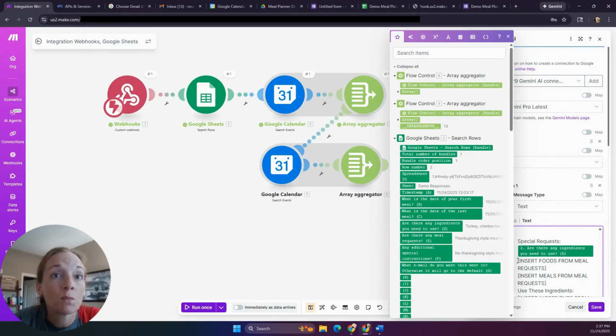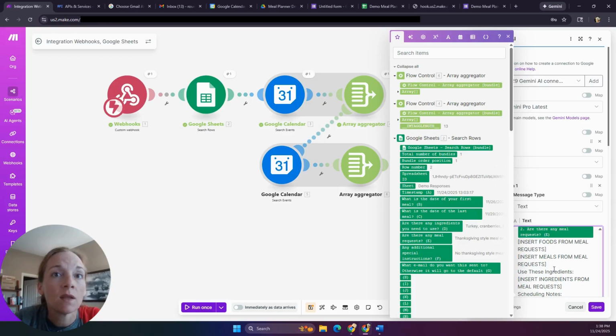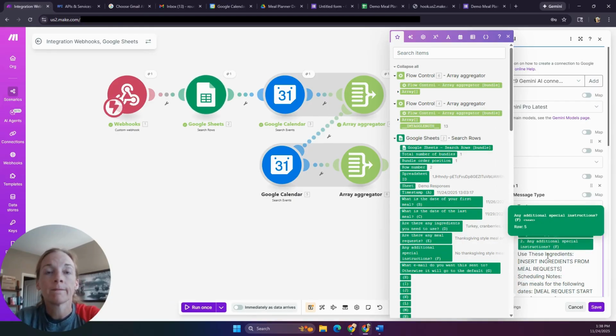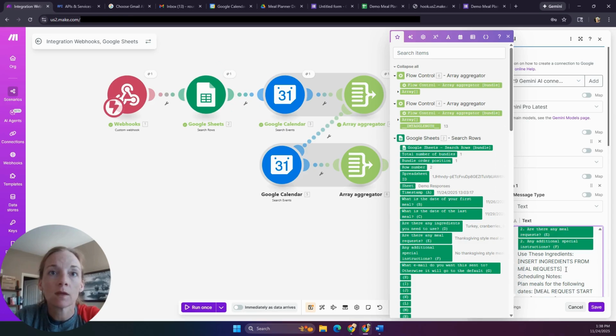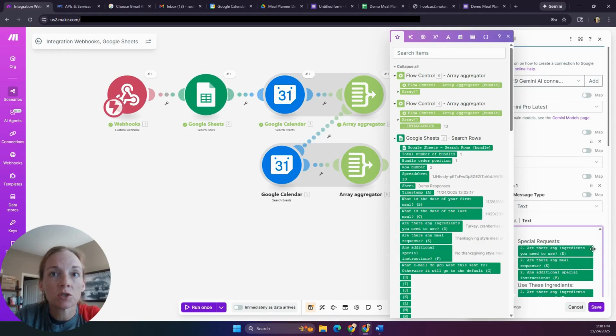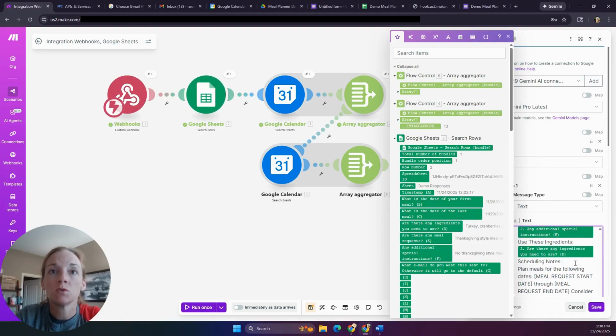And then special meals. And any additional instructions. Okay, and then here we're going to use the ingredients. Sorry, special instructions. Let's delete that. So special requests are the meal requests, and then the special instructions: use these ingredients.